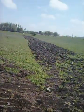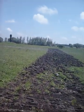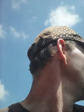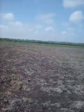So we've got a big bit already deep ripped there. I guess I'll start putting trees in there. Whatever, it doesn't really matter here, I don't think, if you rip it or not. And what else? Out to here is planted. Out to here, so you can see the difference. So we've got about, I would say, maybe an acre and a half planted with millet and the clover or lucerne, whichever it turns out to be.